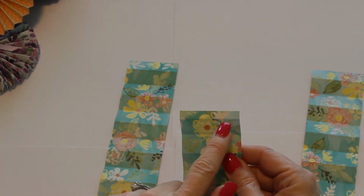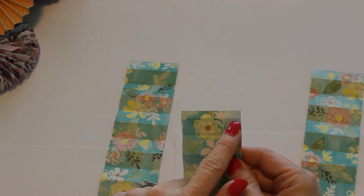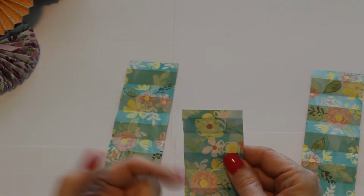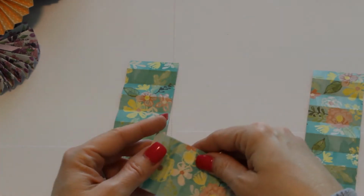Okay, so with every score that goes this way, you got to go that way. And with every score that goes this way, you go this way. So you're basically just accordion folding this whole thing.